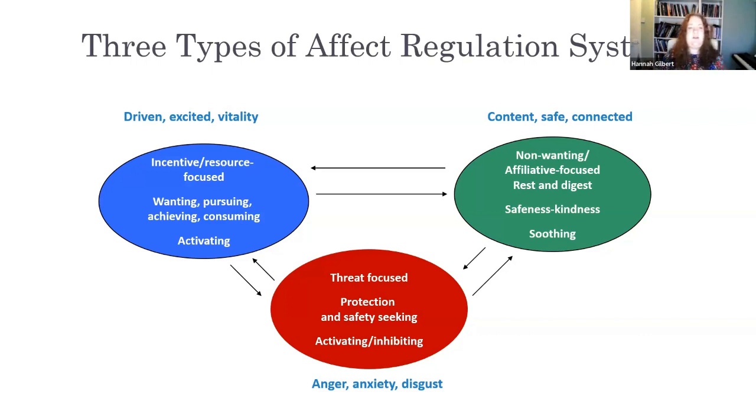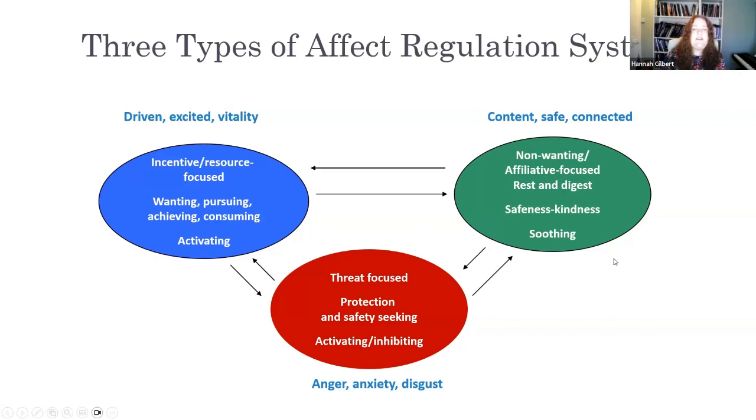If you think about how your body feels in these different systems, threat can be quite like that, but drive is often more, you know, go get them. So this is the part of us that wants to drive us forward, that's excited, that experiences vitality, all of those kind of things. But if you look at both of these systems, they're both activating systems. So they're both quite energetic in some respects.